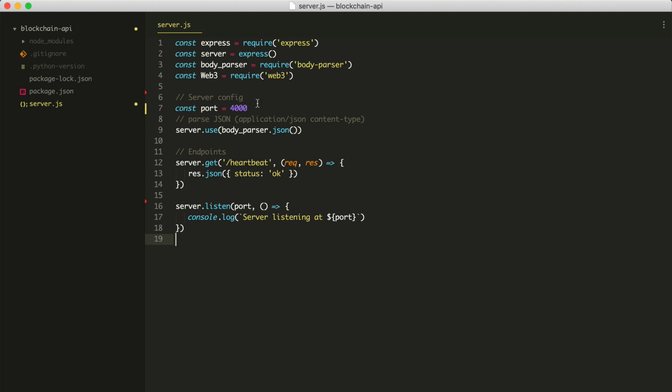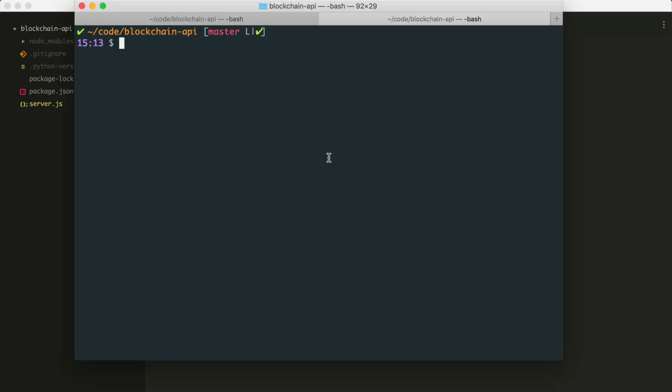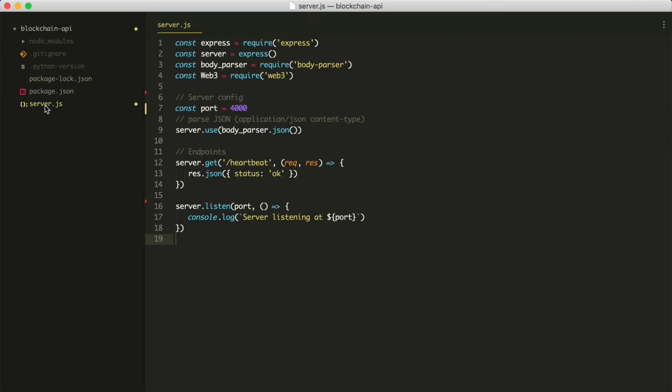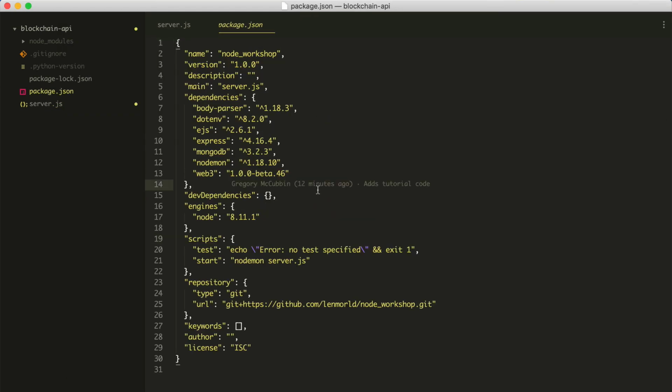Basically, once you have your project set up, you want to install the packages. So head on over to your terminal and type npm install. That'll get all the dependencies installed. I've got these specified here in the package.json file. We've got Express included and some basic libraries that we're going to use. Also the Web3 library that we're going to use to talk to the blockchain momentarily.